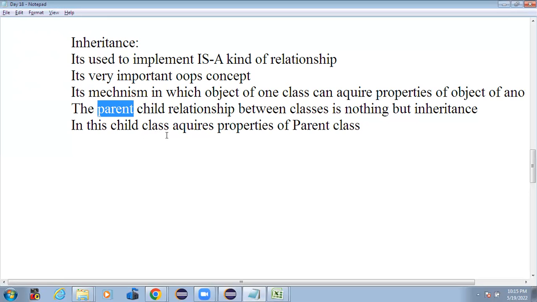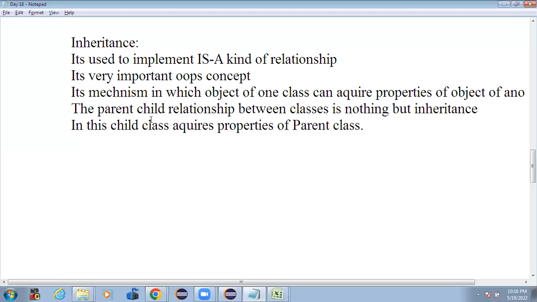It is exactly similar to our parent-child relationship. Parent's property gets inherited by the child. Lawfully, every child gets the parent's property by default. In exactly the same way, the parent class's properties get inherited by the child.